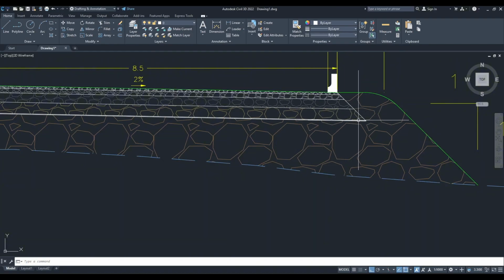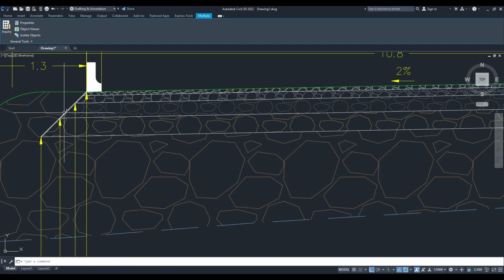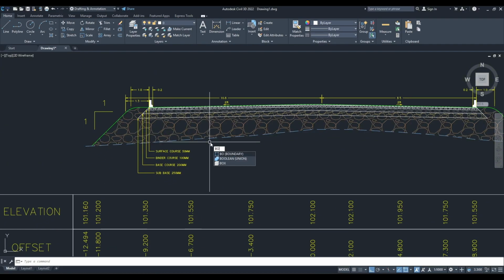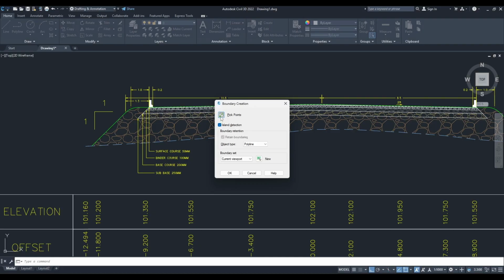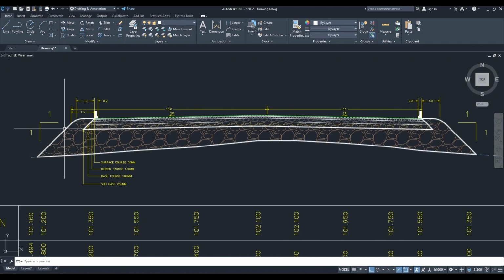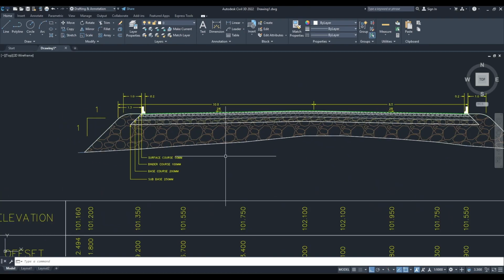So for that, let's select this line, and from here this line and join and OK. Now again take the boundary command BO, select the pick point and select this and enter. Now as you can see, this is the boundary of this cross section.